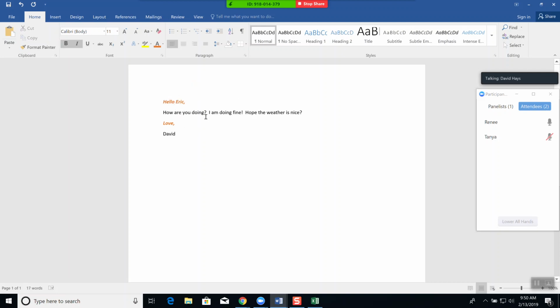If you just want it to apply to like one word, again, you don't have to select anything, you just have to click within that formatting. If you click the Format Painter, then I can come up to that one word, and I'm going to click with my left mouse button and hold down and drag. And then when I let up, it applies that formatting to that.